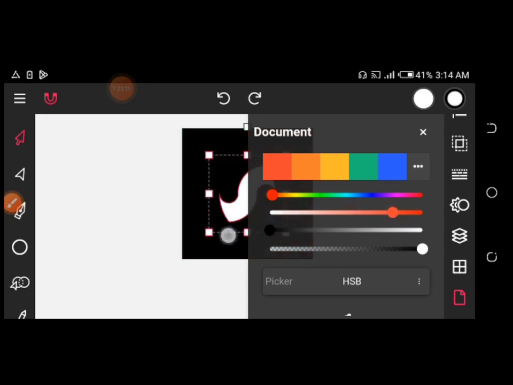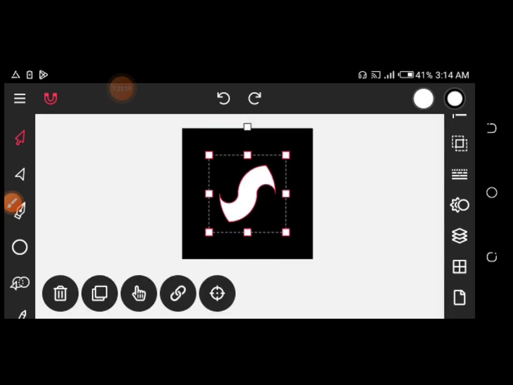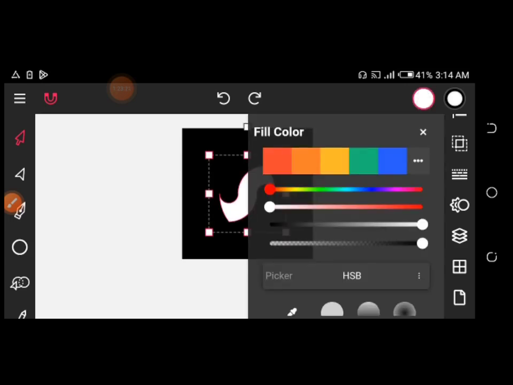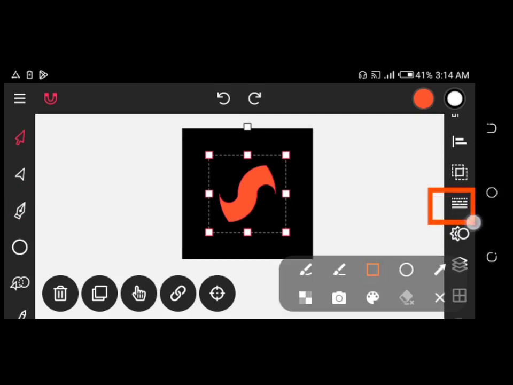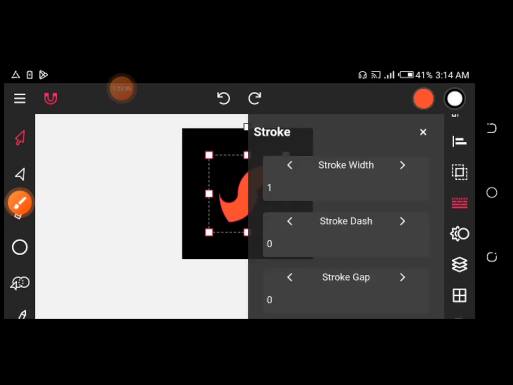Yeah, that's it. But for our main design, which is this, we click on this, as I said earlier, this white one right here. So we click on the orange color we need, and the border color, the width color rather. So we click on this one, watch this, and we bring the stroke width to 0. Cool. Now we have nothing right here.